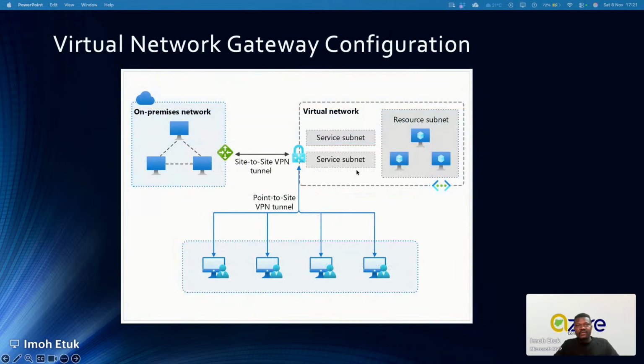So now I'm going to the configuration aspect of VPN gateway. How does it work? You look at the diagram: we have our on-premises environment set up, and we have some servers connected together. First of all, you will need to create a virtual network. That's the first step on the Microsoft Azure side. Mind you, before you can do anything else, you need to have a subscription.